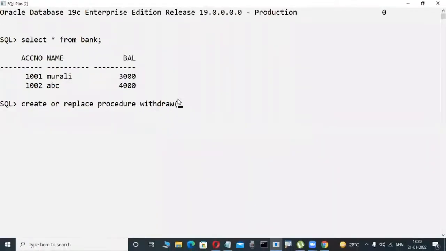Now here, create or replace procedure withdraw. Suppose here I'm passing the account number. Okay, fine. Account number I'm passing. Again, amount also I'm passing, because I try to withdraw. The ATM card is there, same like that. And here for amount I'm passing something. Okay, now some coding is there. I want to find out a balance. Whenever we insert an ATM card, then we try to retrieve and check the balance.